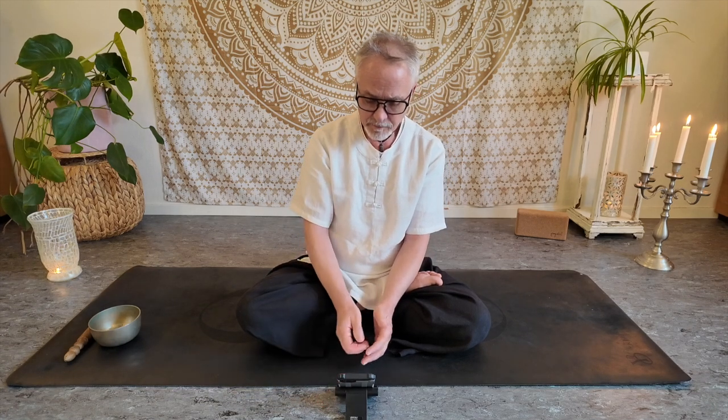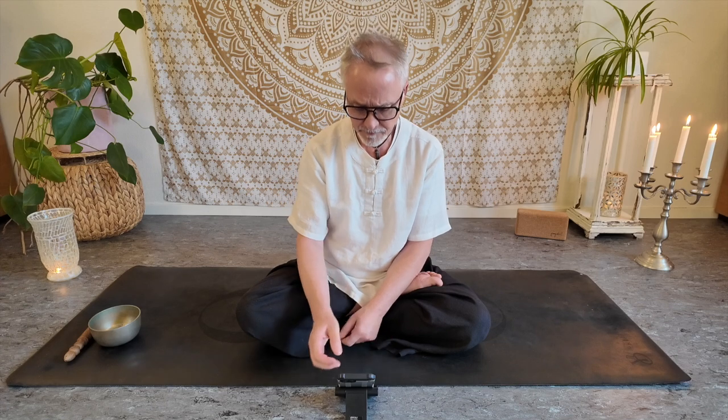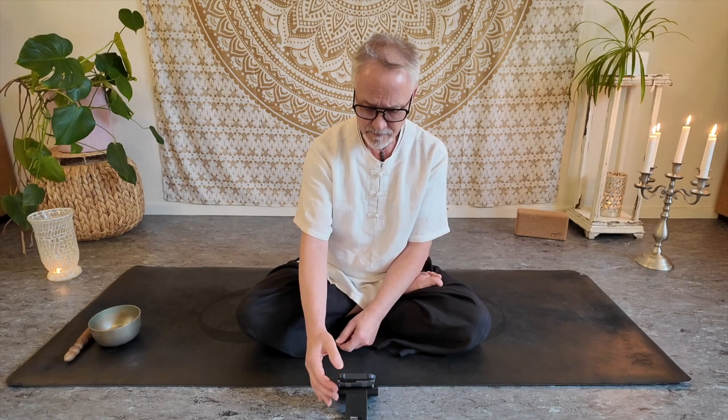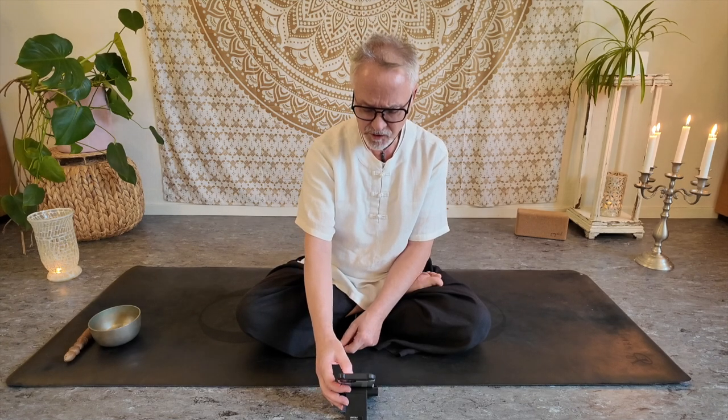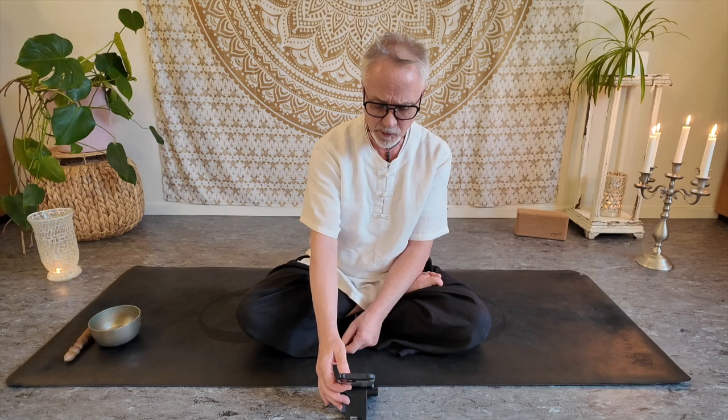Let your body begin to settle down and in, like the soil after a gentle rain. Now bring your awareness to the base of your spine. Feel it connecting downward into your hips, into the floor beneath you and into the ground beneath that. Imagine roots beginning to grow from your tailbone, from your sit bones, from your legs, down, deep into the earth beneath you.